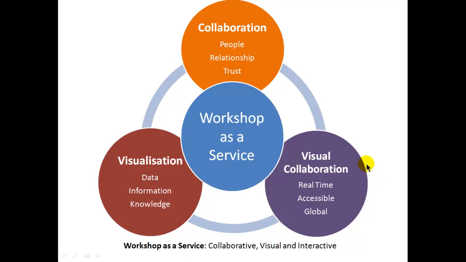The next bit is really working together when you're separated by distance and time, and this is using visual collaboration. And this is not just about using video conferencing and telepresence. It's all about using the stored data and real-time data and being able to connect with one another so it's accessible and it's global. And captured within all of that, to make that all hang together and work, we have what we call Workshop-as-a-Service, which is both collaborative, visual and interactive.